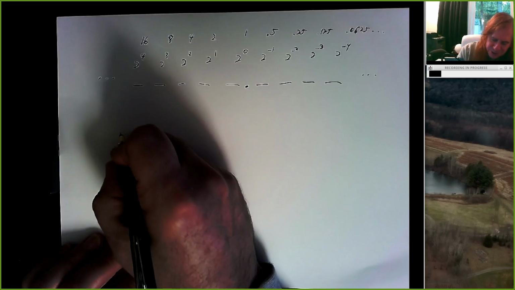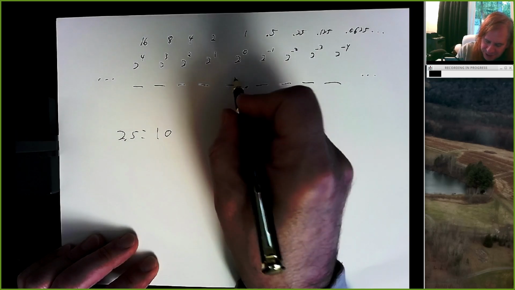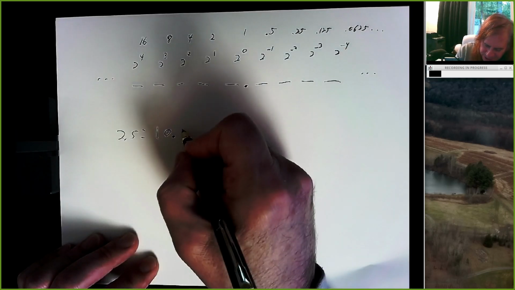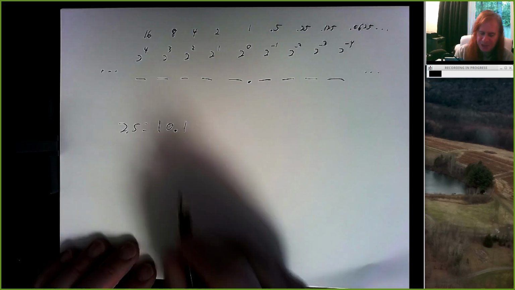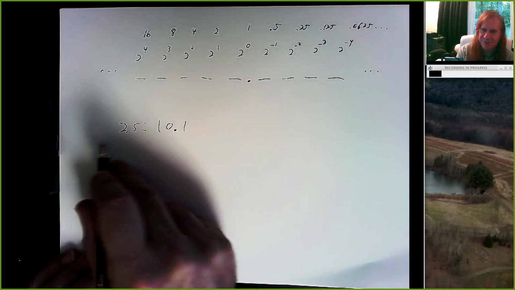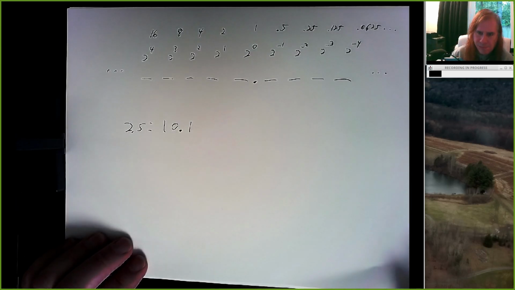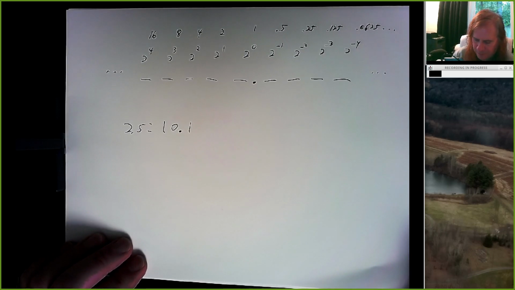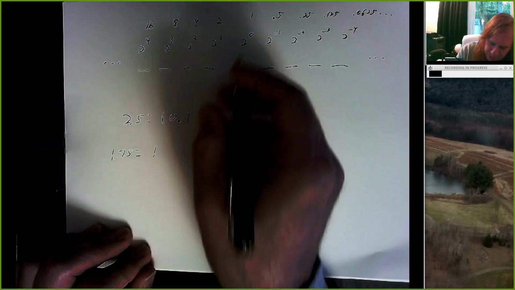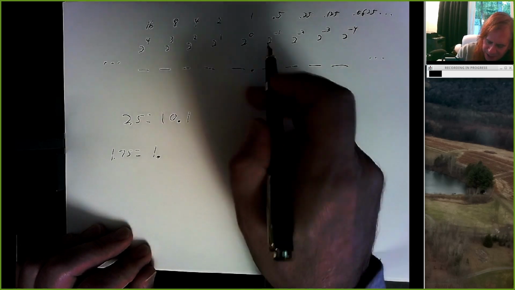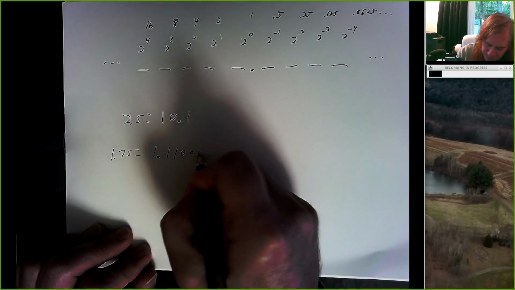And so if we want to write the number 2.5, that's going to be a 1 in the 2's place, a 0 in the 1's place, a decimal point, and then a 1 in the 0.5 place. And there's zeros forever after this, and there's zeros forever in the beginning. And if we wanted to write 1.75, that's a 1 in the ones place, a decimal point. And to get 0.75, we need 0.5 and 0.25, so that'll be 1.11, and then a bunch of zeros.